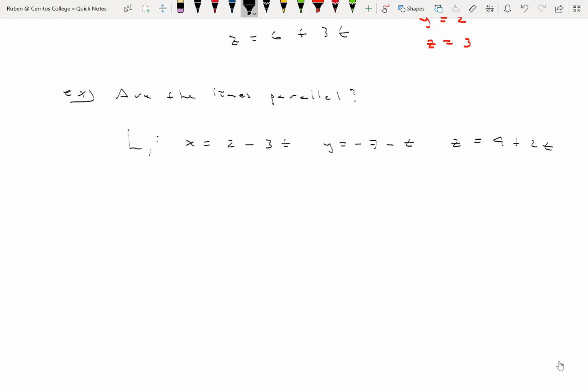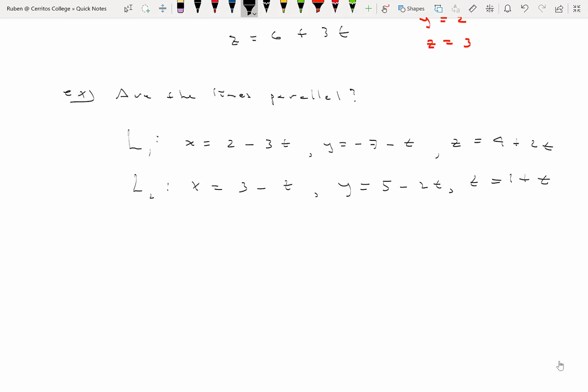So here's the first line. The second line, L2, is given parametrically by x equals 3 minus t, y equals 5 take away 2t, and z equals 1 plus t. Okay. Well, if we were in an Algebra 1 or even a pre-calculus setting, to determine whether two lines were parallel in R2, we would look at their slopes. If their slopes were the same, then remember the slope gives you the steepness. If the slopes were the same, then we have parallel lines.